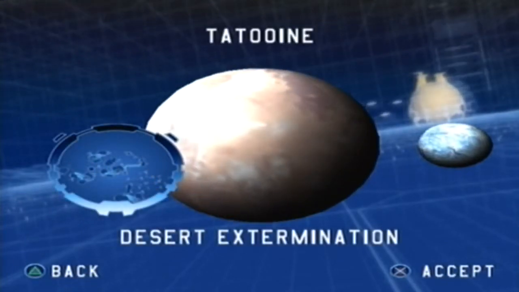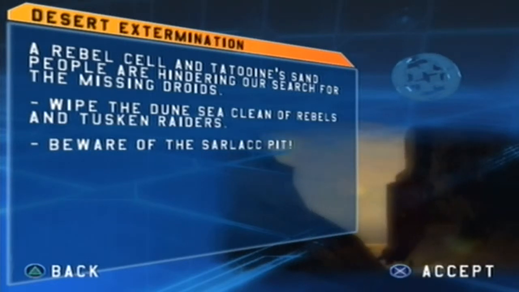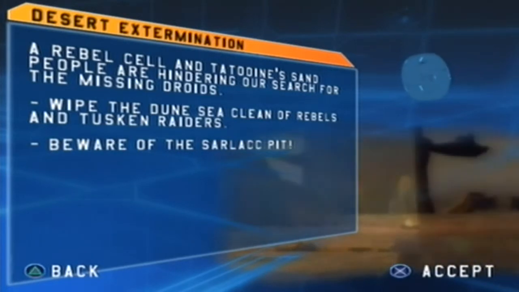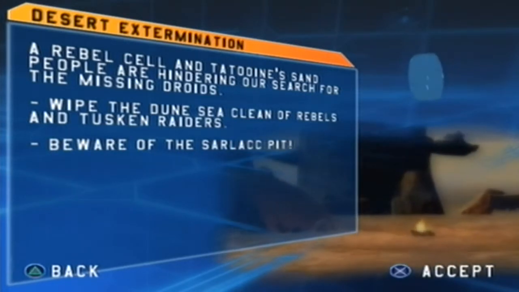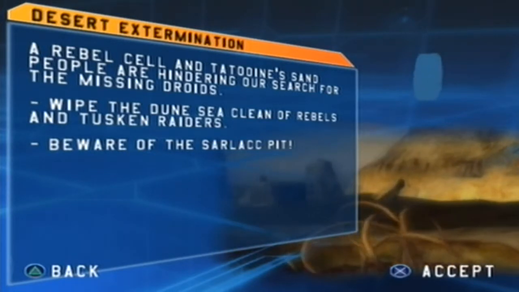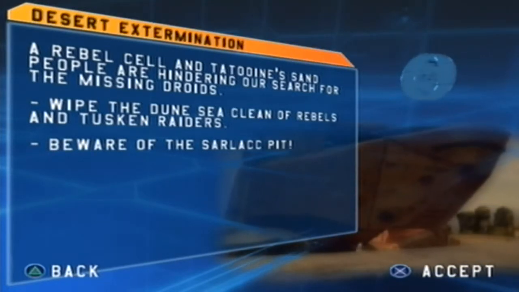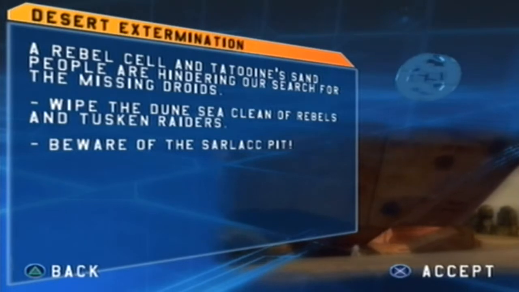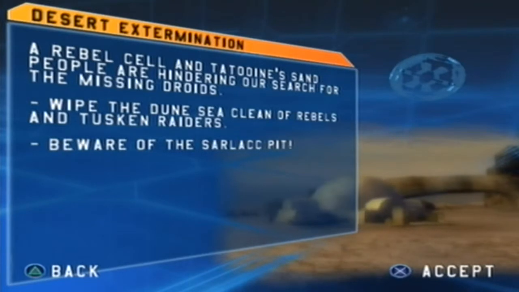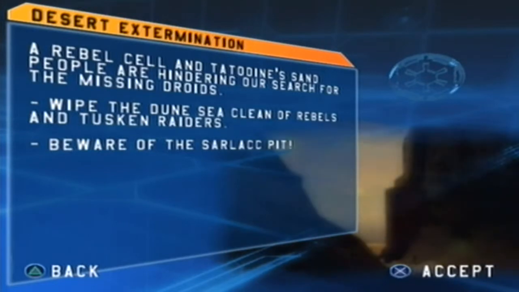Tatooine Desert Extermination. In our search for the missing rebel droids, we have discovered a rebel cell on the planet. In addition, our scouts have come under attack by the natives of Tatooine. Lord Vader has issued an order to eliminate all Tusken raiders and rebels in the Dune Sea area. Well, if Vader demands it, we're gonna give it. A rebel cell and Tatooine's sand people are hindering our search for the missing droids. Wipe the Dune Sea clean of rebels and Tusken raiders and beware of the Sarlacc pit.